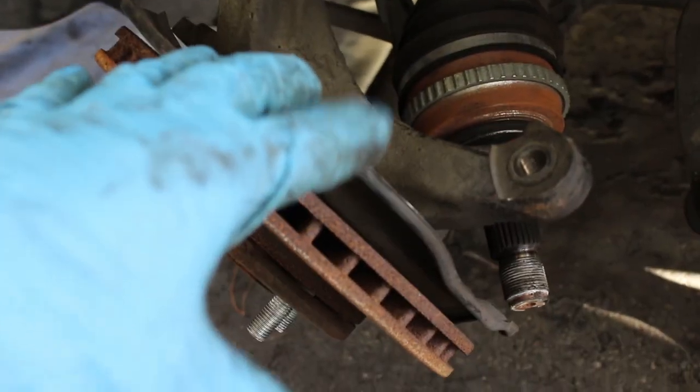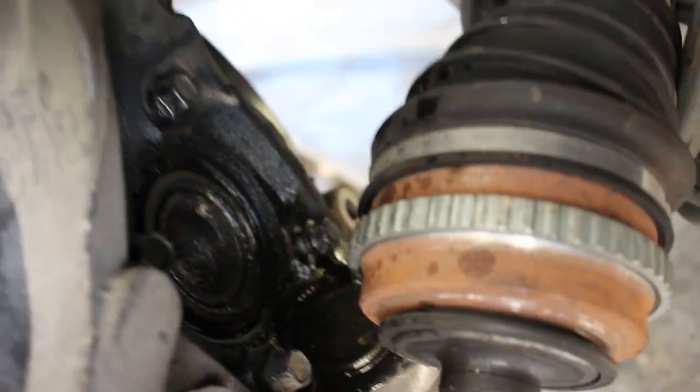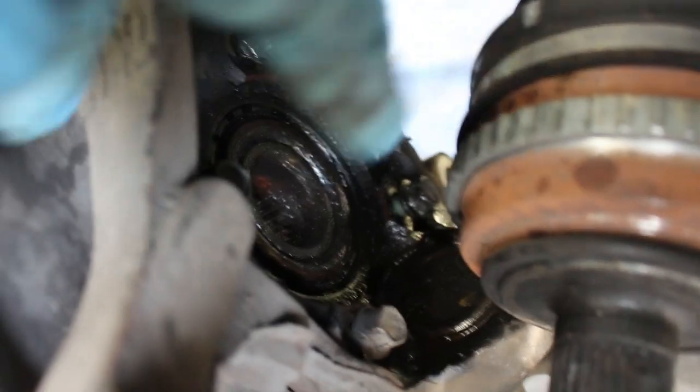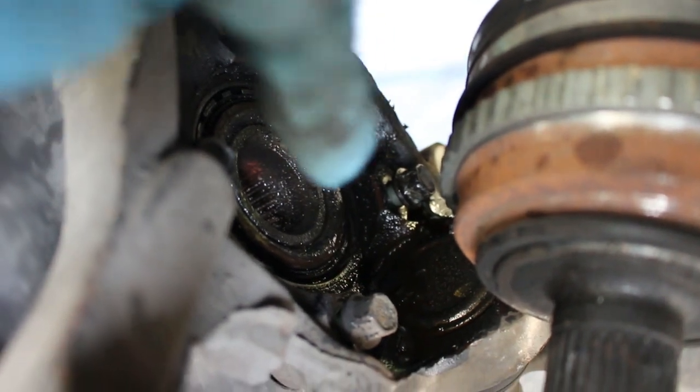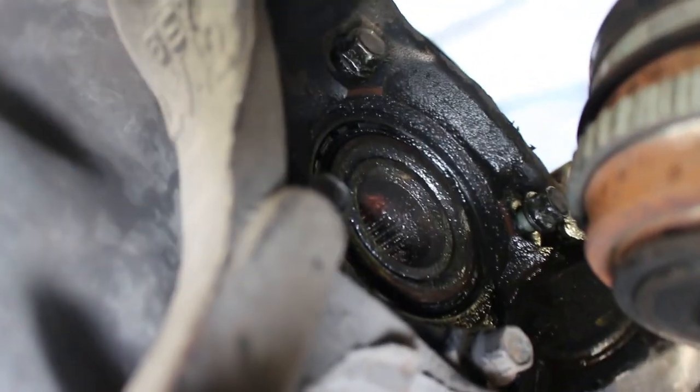And it'll make sense when I pull it out why you have to do that. So I'm going to go ahead and do it, and then I can give you guys a visual when I have it out of the car. All right, so I think I can explain it while it's still in the car. I actually just hit it with some PB Blaster so that it can loosen up a little bit. Hopefully it works out for me.